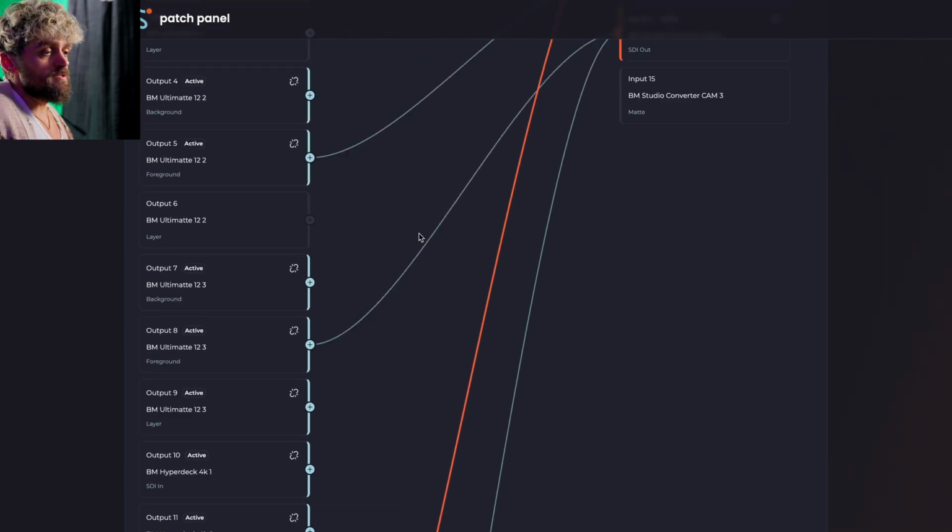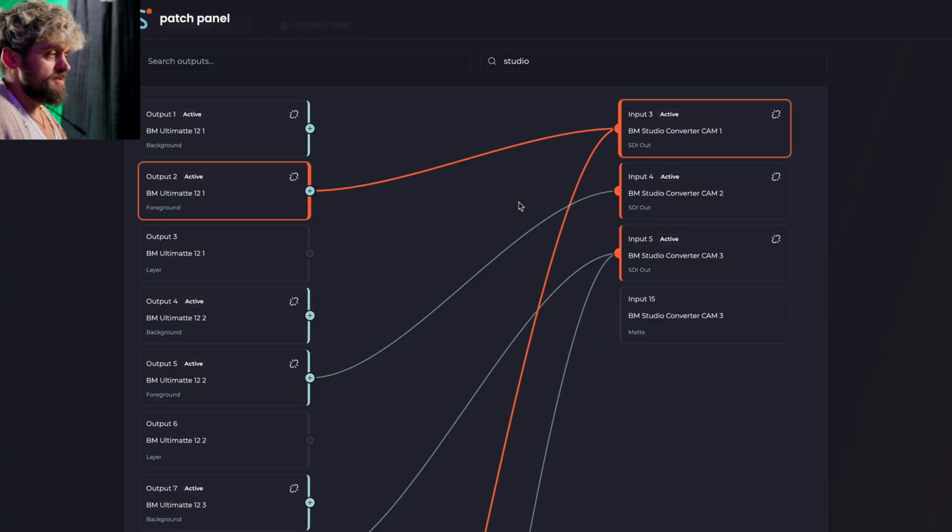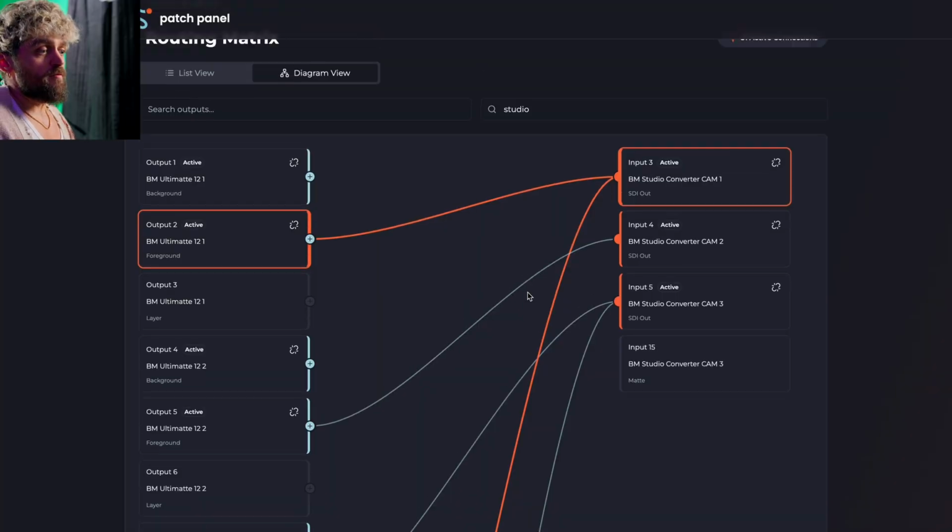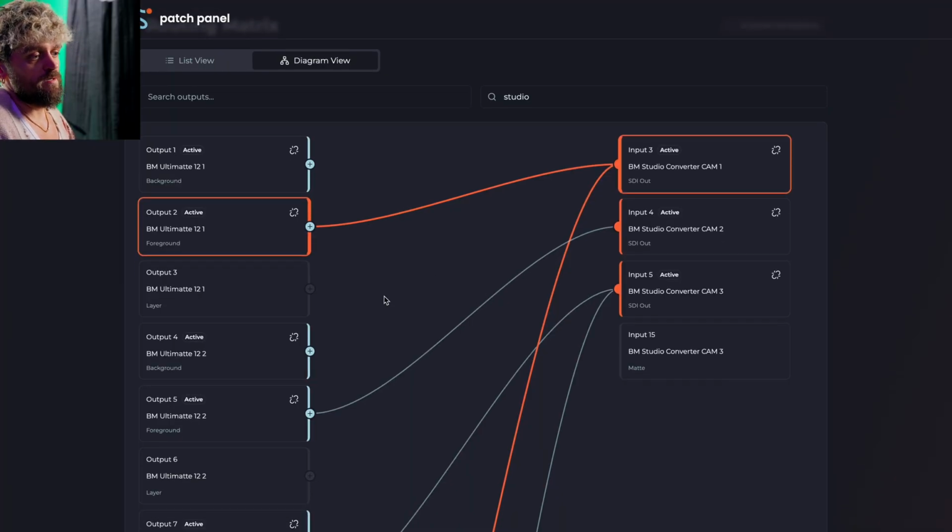So that's a really nice way for you to visualize everywhere a signal goes, especially with these switchers, these video hubs, these routing devices. When you have a signal coming in and it goes into multiple places, you want to understand what places this signal goes.